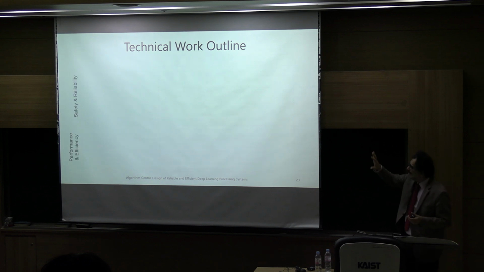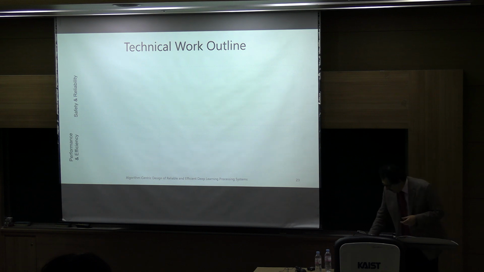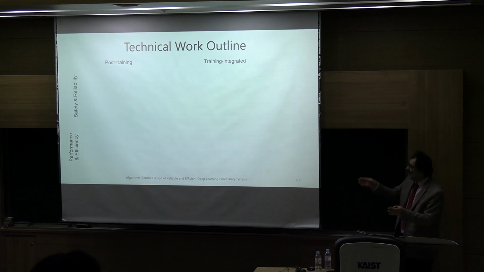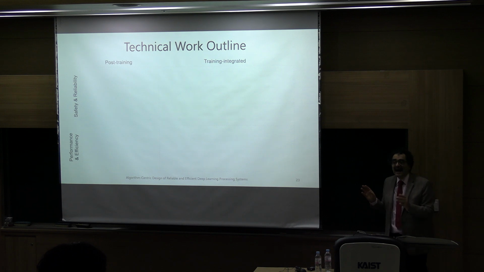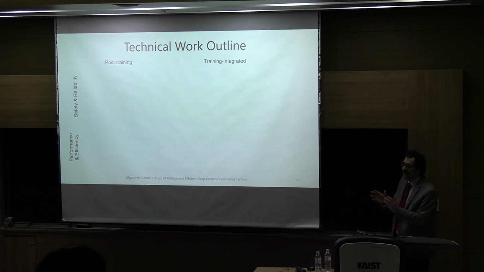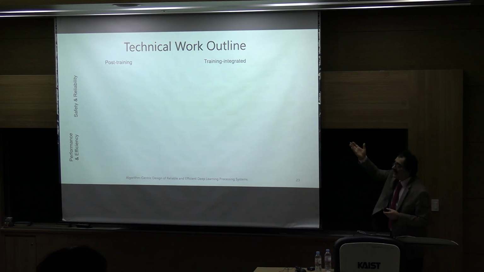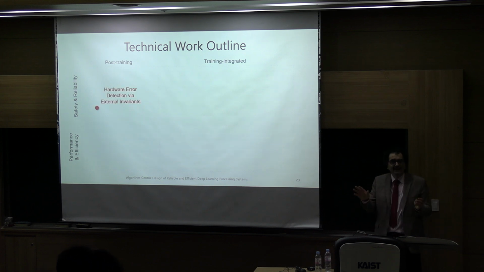And in the technical work, I'm going to give you a little bit of the highlights of a number of different things. And I'm breaking it down into two rows. The top row is the safety and reliability, and the bottom row is more the architectural resource efficiency issues. And then I'm also breaking it down column-wise into a matrix over there, post-training or training integrated. So the post-training is after training. So this is more akin to the conventional method. You let things be trained and then you muck with that. And the other one is more what I showed on the right-hand side, the training integrated method. All right, so who are the pieces?